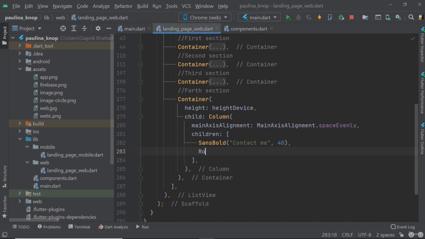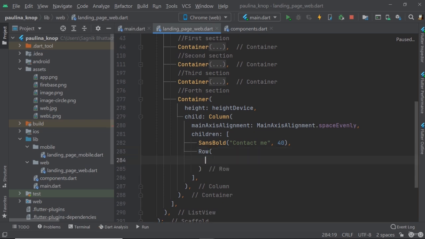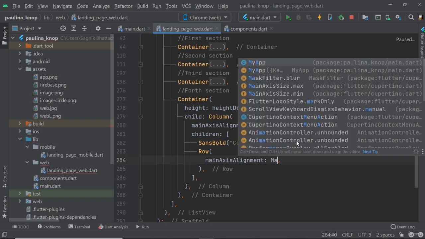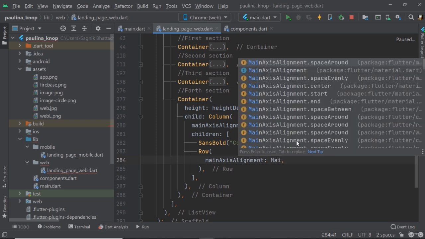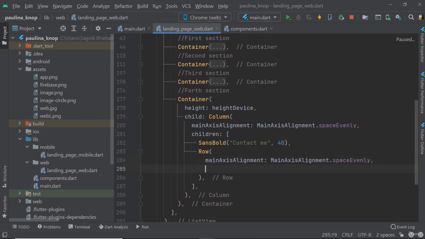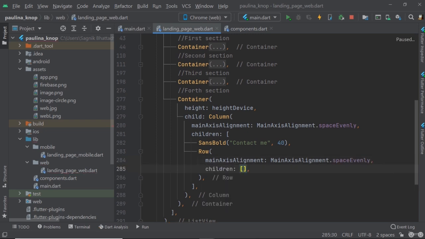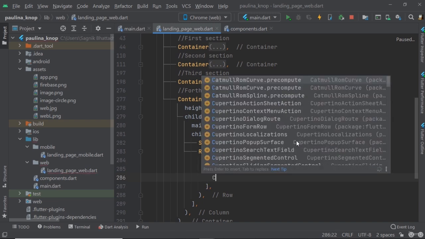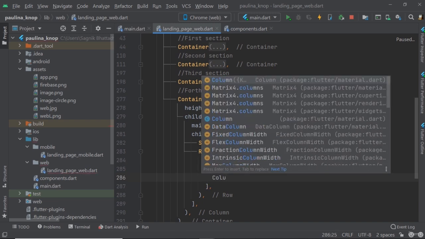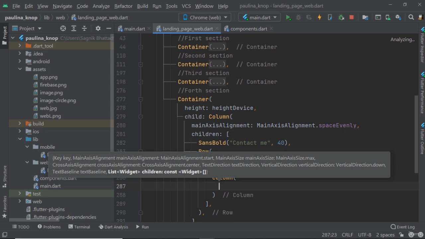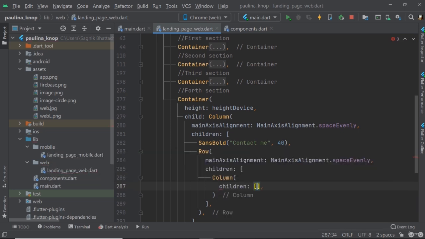Let's put a row then, and set the main axis alignment to main axis alignment dot space evenly. Inside the children, I am going to write a column. The column's gonna have children as well.